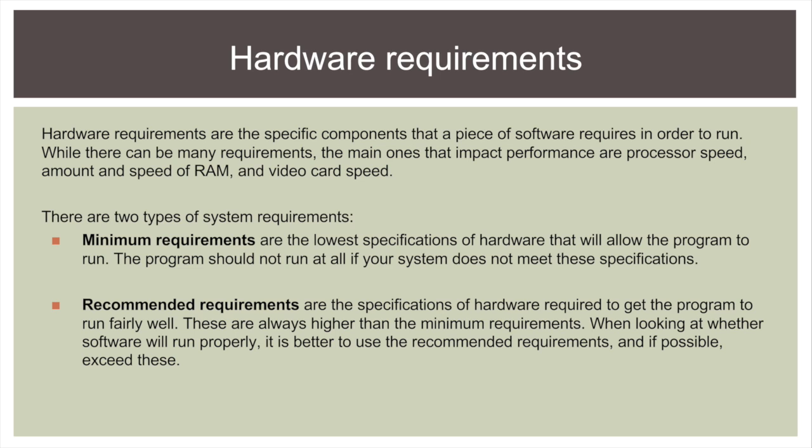So it's really important that when you implement a solution, you work out what the minimum requirements are and you make sure that the system you're implementing the software on at least meets those minimum requirements. Ideally, they should meet the recommended requirements. These are the specifications of hardware required to get the program to run fairly well. They're not necessarily the high end of requirements. So if you have a better system, the program should run even better. But you need to make sure that ideally the computer will meet at least these recommended requirements, because then you'll get a fairly good operation of the software.